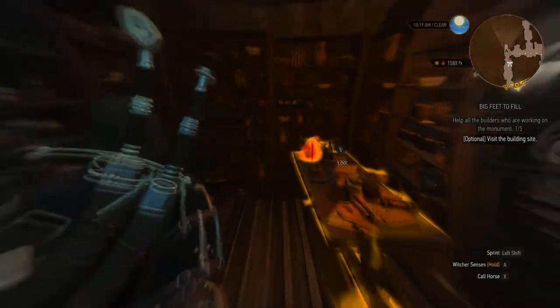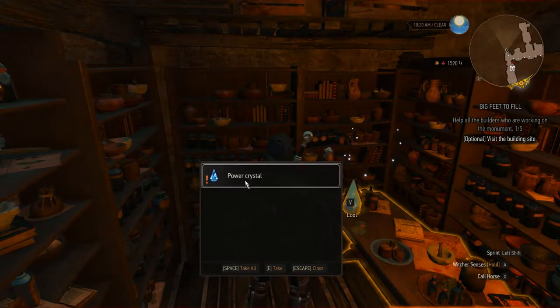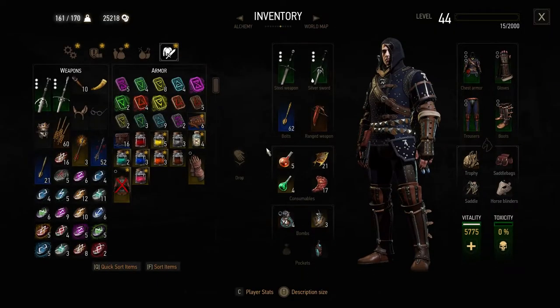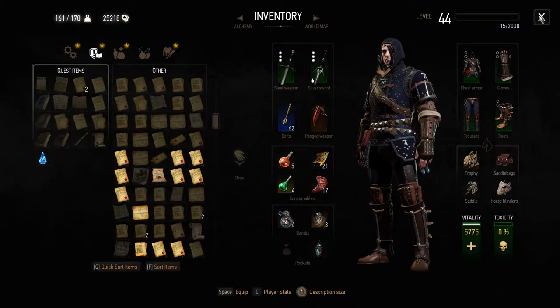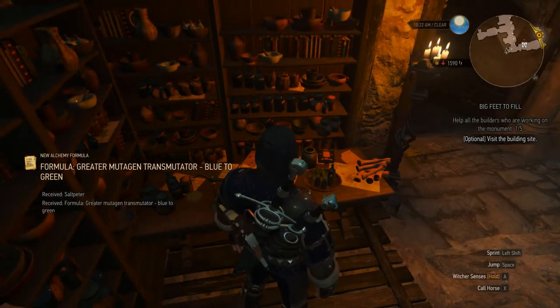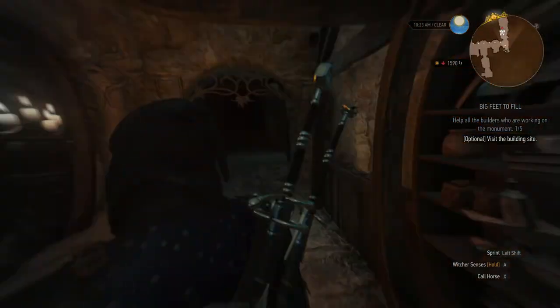Something to investigate. Examine. Power crystal. What the heck is a power crystal? Didn't really examine it as much as pick it up. Power crystal. Item needed to complete a quest. Well, gee, thanks, game. Don't tell me what it is or anything. That's all right. Just tell me it's an item needed to complete a quest. Ooh, formula. Okay, great. Nothing else? All right.